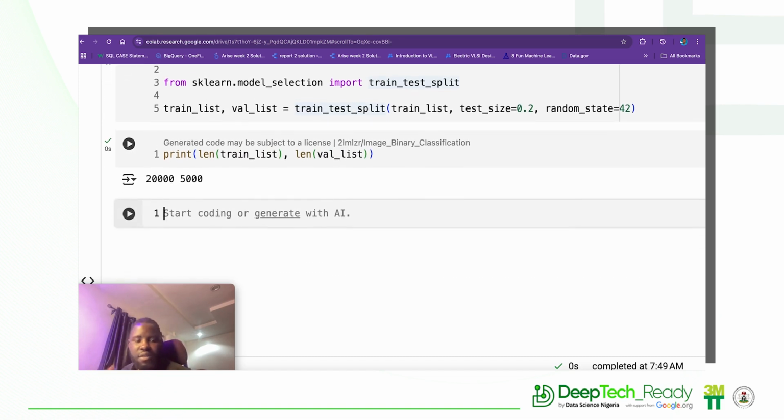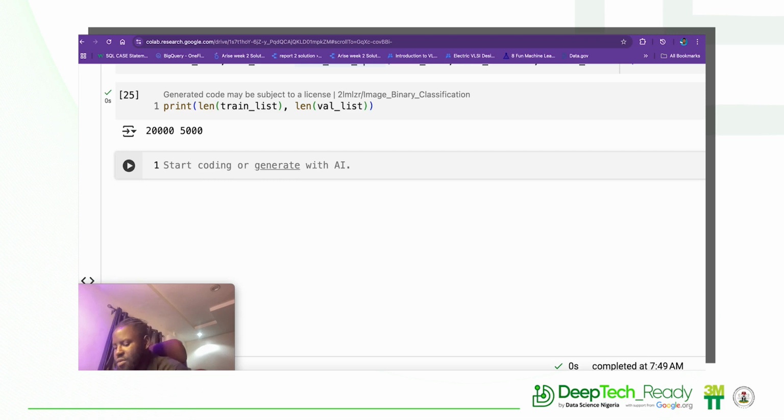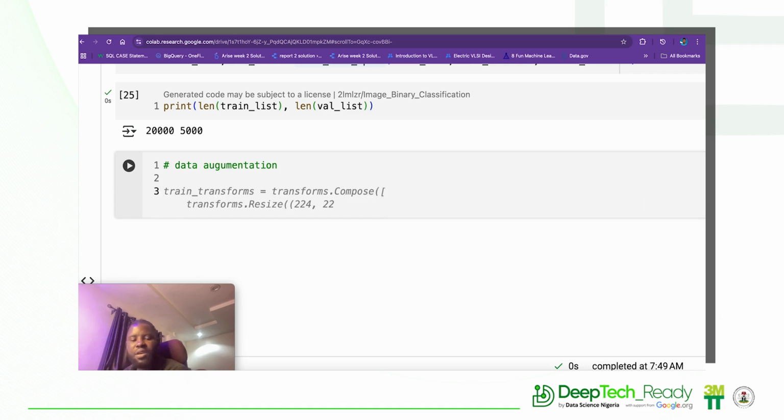Okay, though this data does not require data augmentation, I just want to demonstrate data augmentation. So what you need here is what we call the transform. In PyTorch it's called transforms.